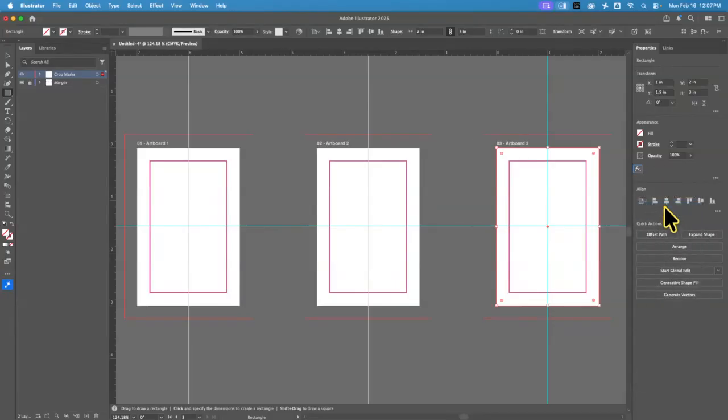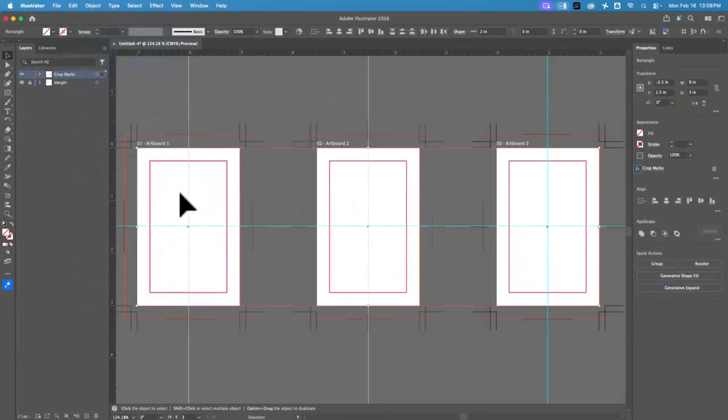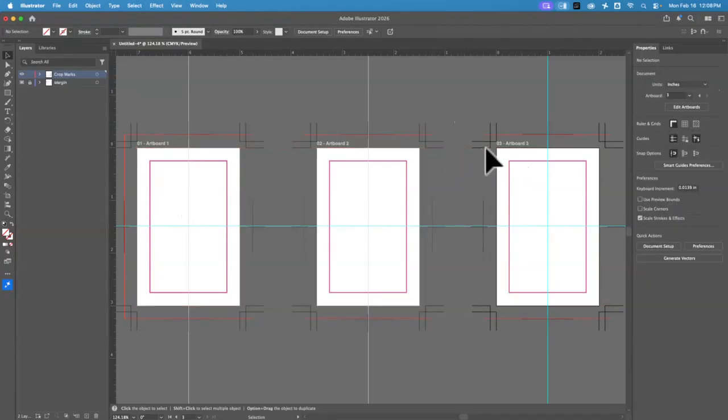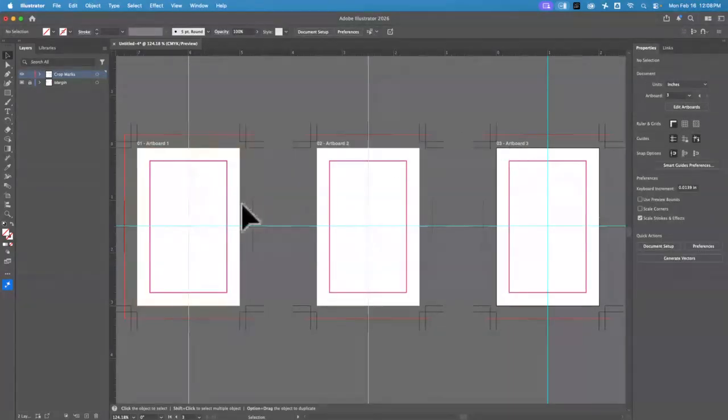And I'm going to go to FX and crop marks. Now, it did this to me before, because when I was playing around, you see it put it on this third artboard? That's totally fine. It did it because I had the third artboard activated. I can still copy and go to edit, paste on all artboards, and it will do it backwards. Like it's fine. I could do it in the middle. It's just something that it had set in stone. Now the weird part is, did it do 2? It did do 2 crop marks on that one, which is fine. It's not going to show up any differently. So just make sure those are present.